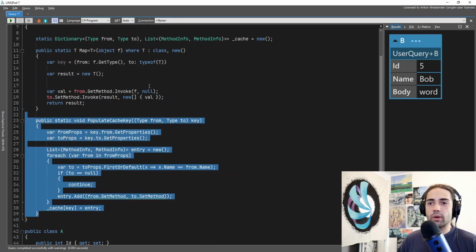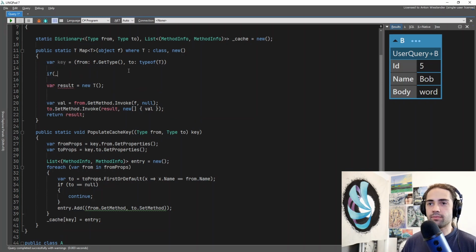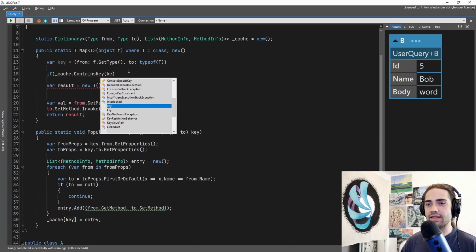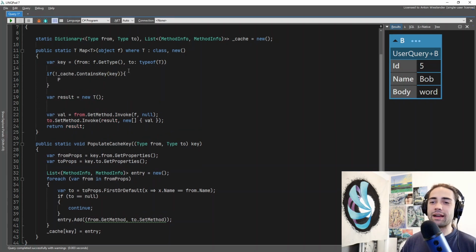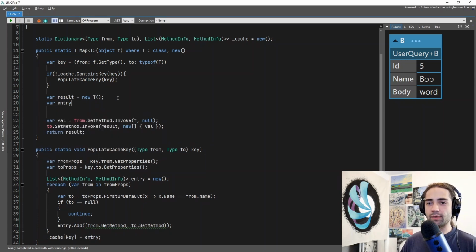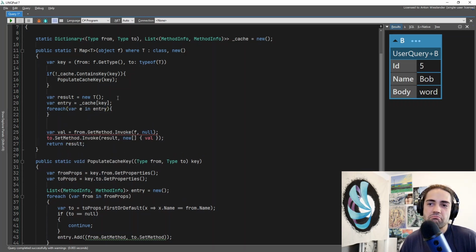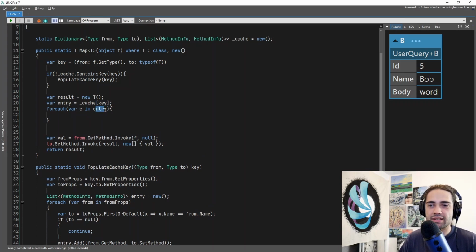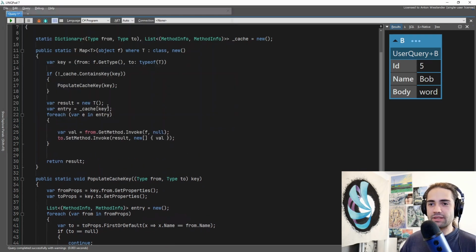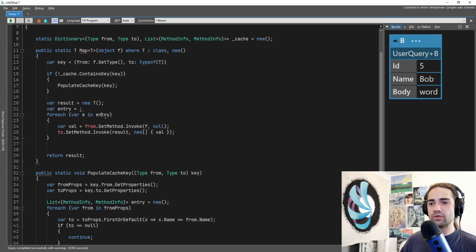And this specific method, we want to invoke it when we don't have something in the cache. If our cache does not contain the key, that's when we actually want to go ahead and populate the cache for this specific key. And then we actually want to get our entry from the cache. I don't know how performant it is to put this in the for loop. So in the foreach loop, we will have entry in cache key. This seems more performant. It's not like we're trying to access the entity from the dictionary every time we loop over. We hold it in memory and then we access it from there. That's my thinking about that. I don't know if there are many optimizations that C# does in the case that we would do something like this. And in the grand scheme of things, it might not matter.